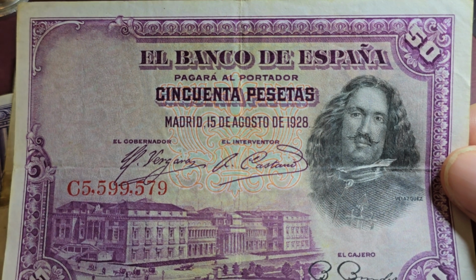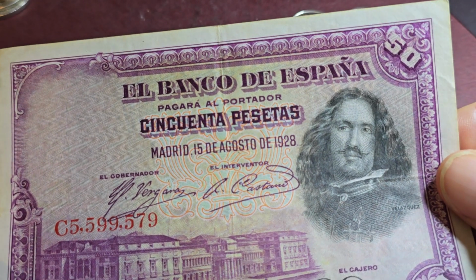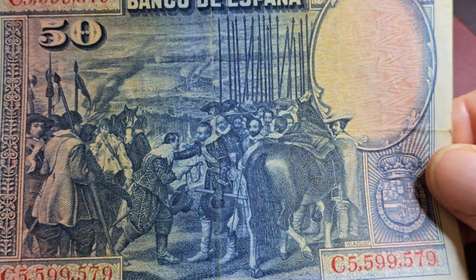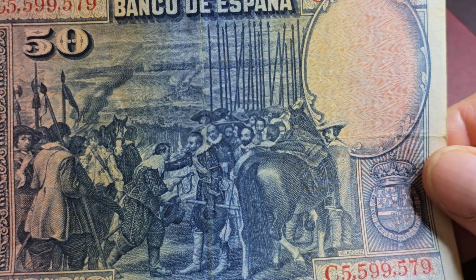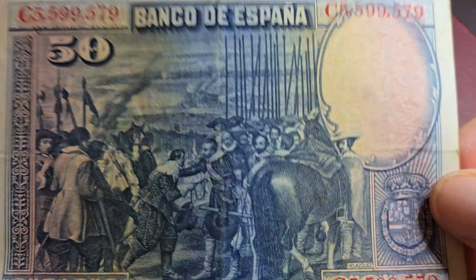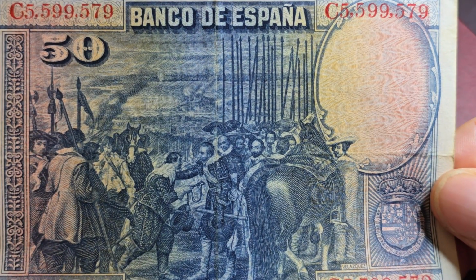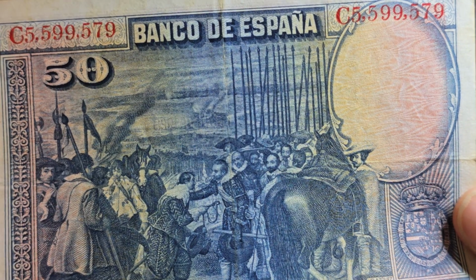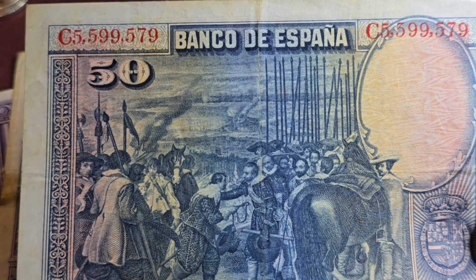Okay, now we have 50 pesetas. Once again, the front of it's not that bad, but I like the back of it. And the back of it has a painting, The Surrender of Breda by Velázquez. Now, this one I can find information on. And this one was painted probably in the 1850s and 1930s, that time period, so quite modern. This one was painted 1632 to 35. So obviously it's close to 400 years old. And it's in the Museo del Prado.